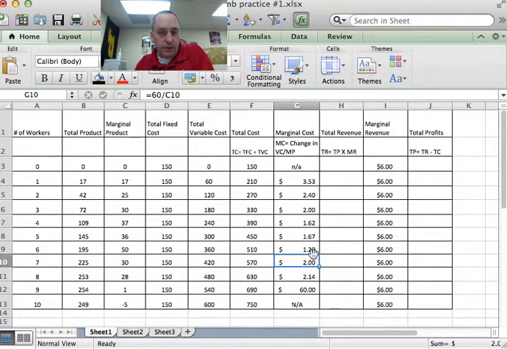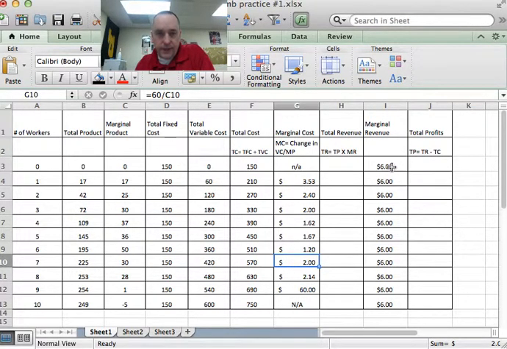So let's say we're selling our books for $2.10, which we're not here. We're selling them for $6. But let's say we're selling them for $2.10. Would it make sense to hire this 8th worker? Well, no, it wouldn't, because when I hire that 8th worker, I gain 28 books. Each of those books is costing me $2.14 to make, but I can only sell them for $2.10. So my cost to make the book is greater than my benefit to make the book with the 8th worker. So in this situation, if the price was $2.10, I would hire 7 employees.